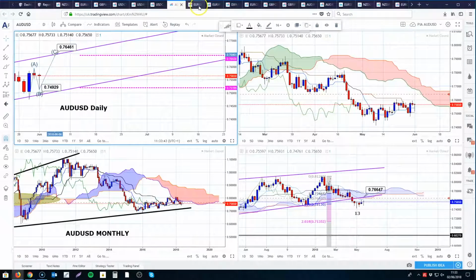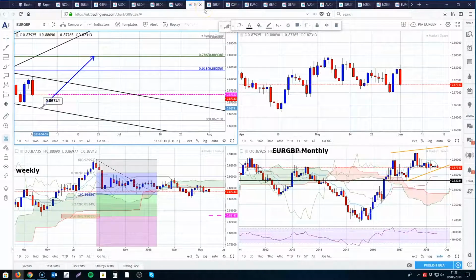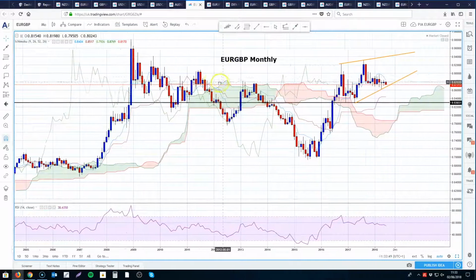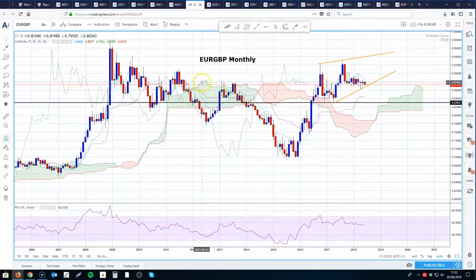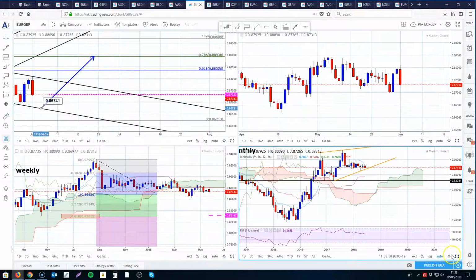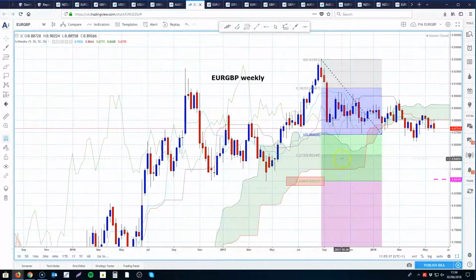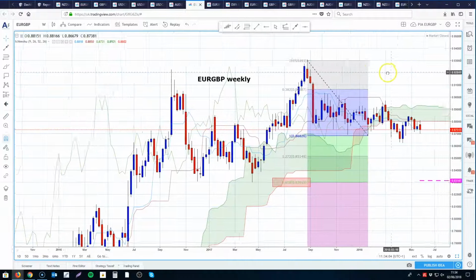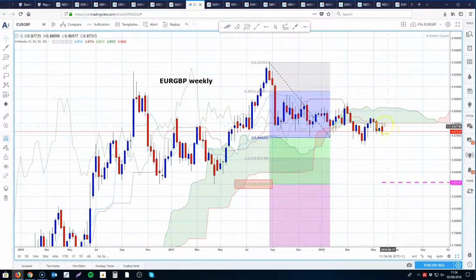Euro sterling continues to be extremely hard to analyze and forecast and really get even intraday trade ideas correct at the moment. We believe we're in a wedge formation that has an eventual bias to break to the downside on the monthly chart. Weekly chart highlights levels at the Ichimoku cloud continue to get sold into. Yes, we have got a bearish outside candle last week, but these aren't as strong as when they're at the top of a trend.